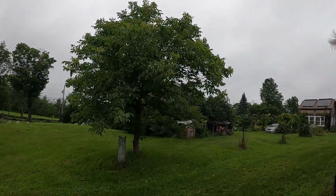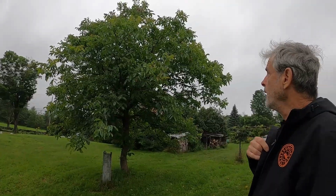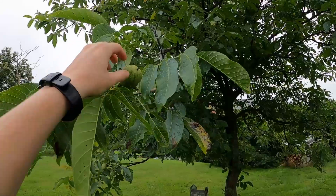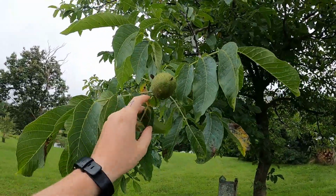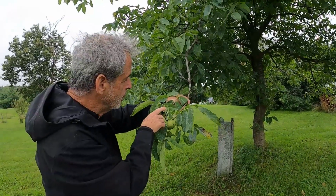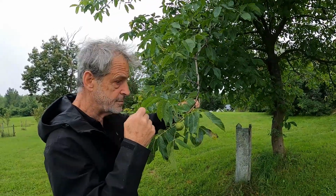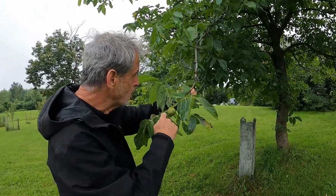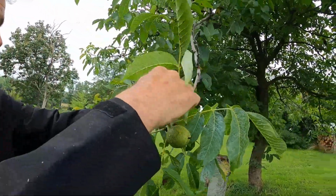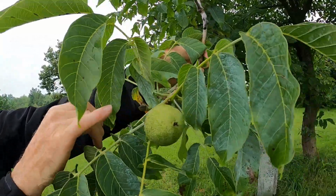This is called Carpathian walnut. It's a kind of walnut from the Carpathian Mountains. And you see, we have quite a few walnuts this year. We were having a really serious problem that prevented us from getting any fruit on these. It was called some kind of walnut tip borer. I think it's actually a wasp that lays an egg that then makes a little worm that drills right back in through the terminal bud. That's called the terminal bud, where it grows.